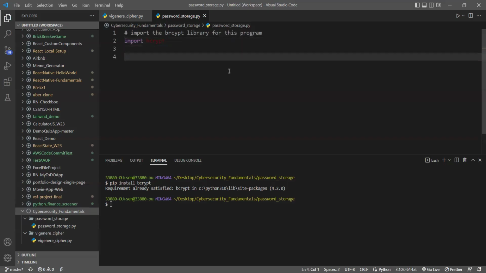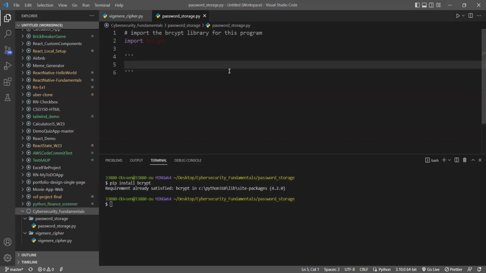The next thing is we will have to map out the logic of the program and how we want to implement it. Of course, as we have already discussed in our theoretical overview a few minutes back, there will be a menu. It will show three different options. The first one will be for registration. The second one will be for authentication. And the third option doesn't have any functionality associated with it, but we can just say that it will exit the program.